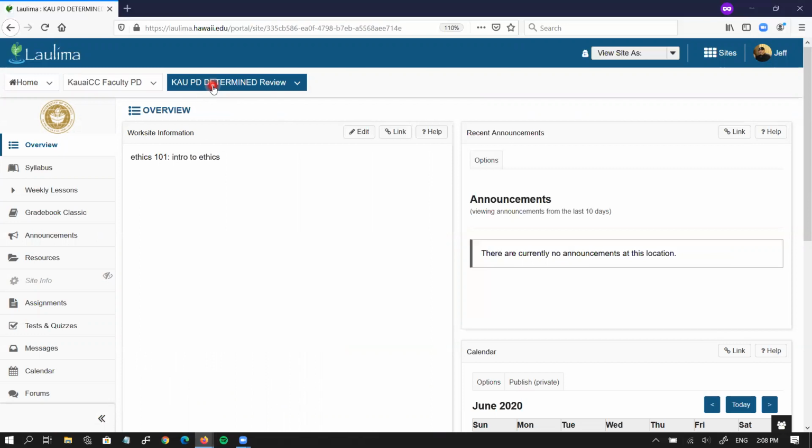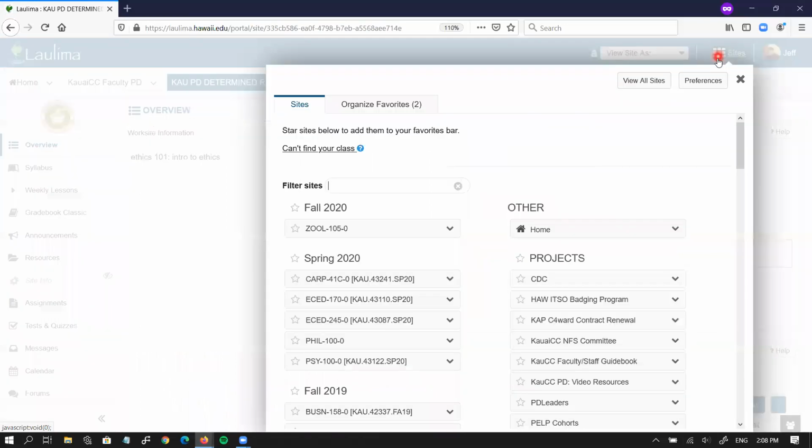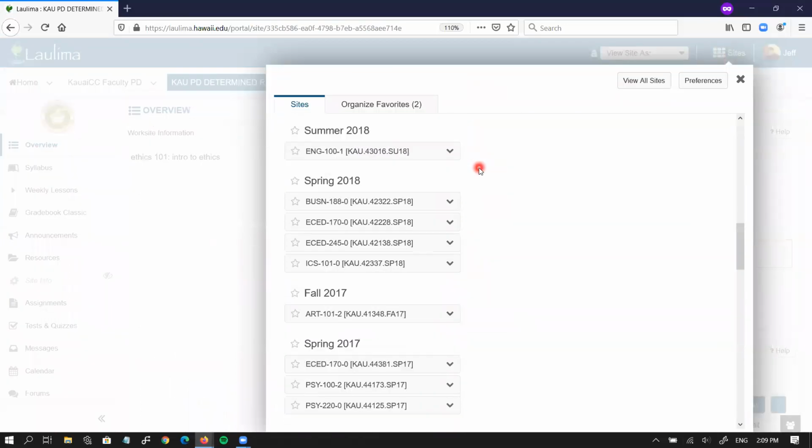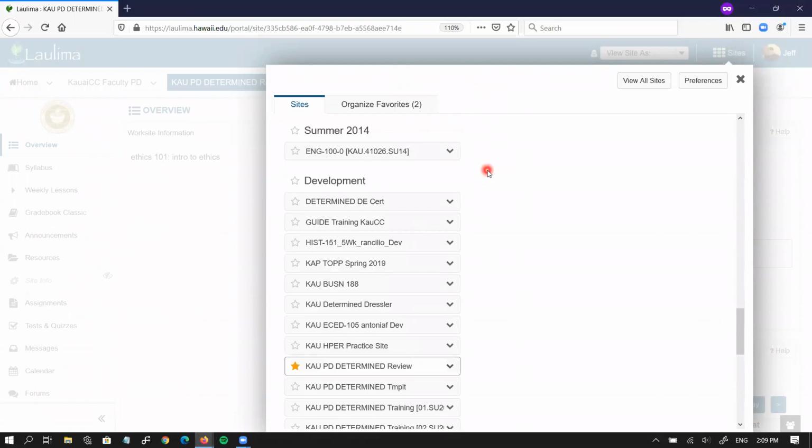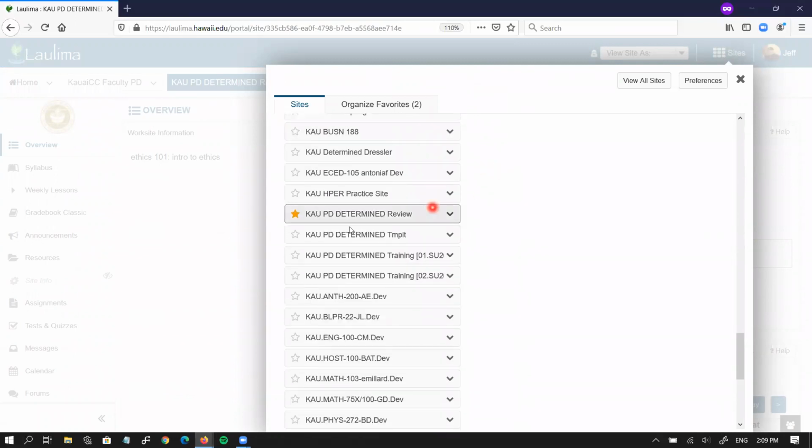Now to remove stuff from your favorites, it's fairly simple. We just do the opposite. So again, I'm going to click on my sites drawer. Let's remove that Call PD Determine Review site from our favorites tab. I'm going to scroll down to it, and I'm going to unhighlight the course.